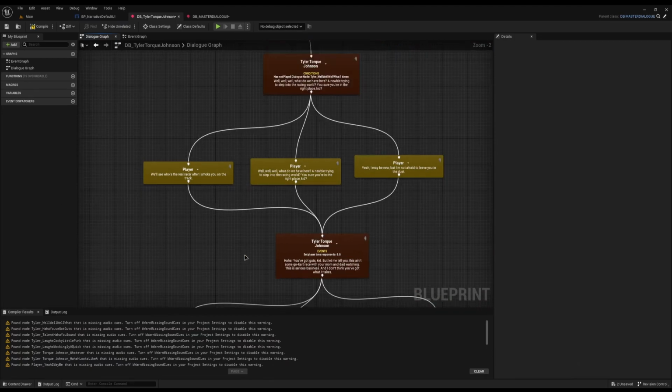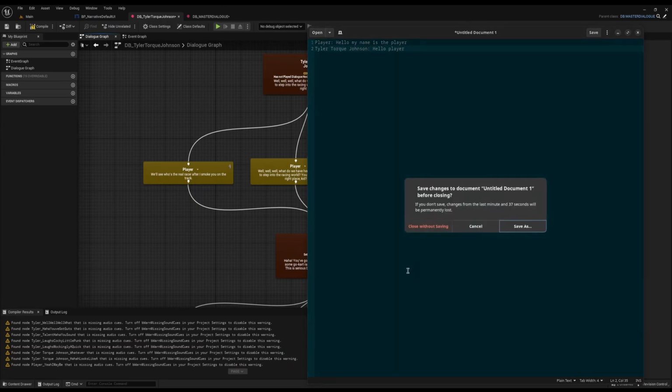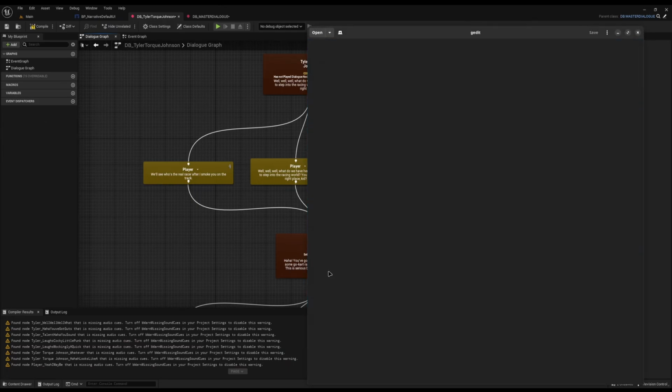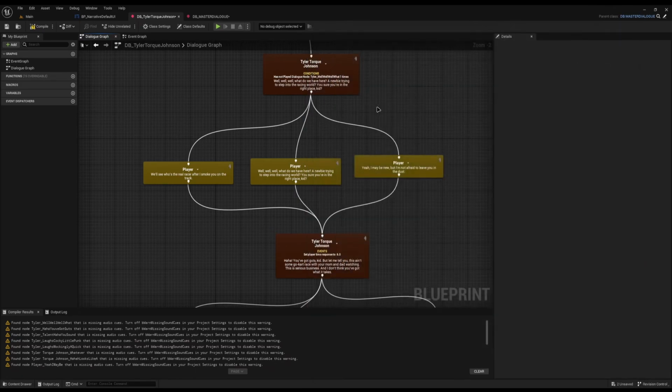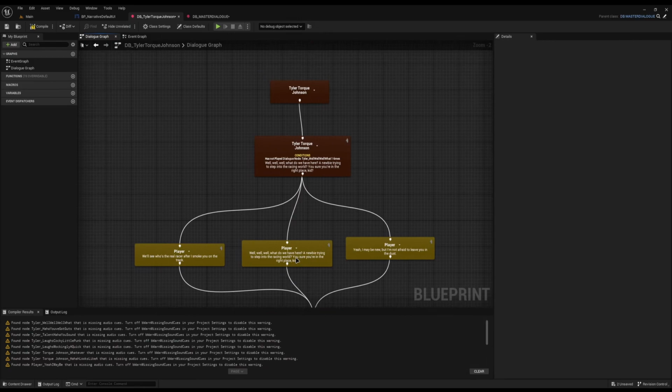So if you're designing a dialogue and your writer doesn't have access to Unreal, or you prefer something else, populate it in a Word document, text file, whatever, in this fashion, and then you can copy and paste it in. That's the first way to bulk create nodes from scratch. However, another common reason why you want to bulk export is for translation purposes. You can't really send your Unreal project to a translation service, it's not how it works.